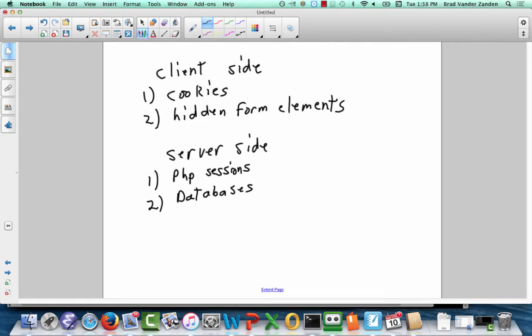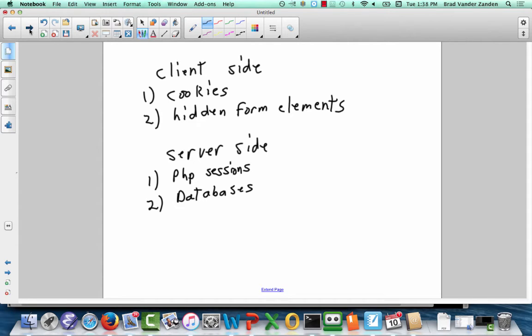Don't allow a browser to even put them on their computer. So most session management is done with either hidden form elements or with server-side session management. And for the most part, it's server-side session management. But you should be aware of how each of these things work.